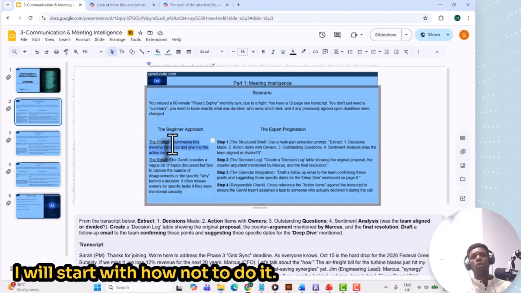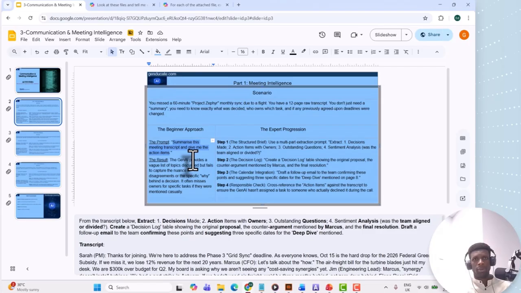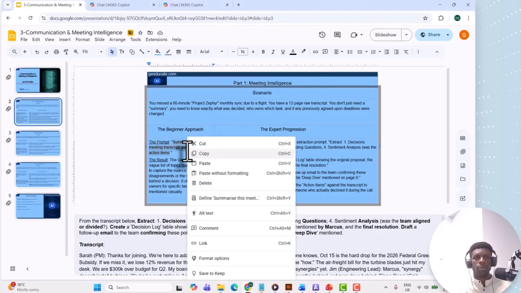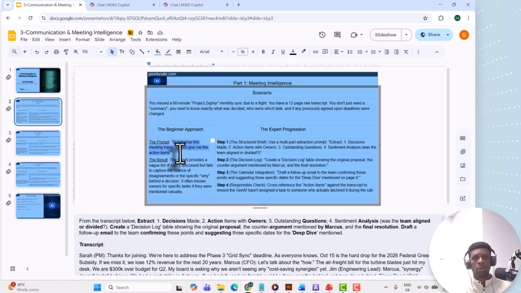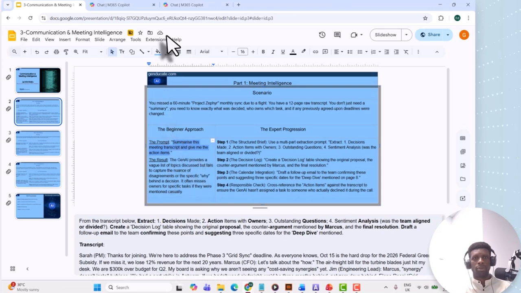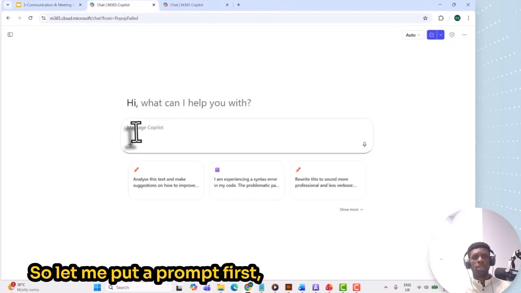I will start with how not to do it. As usual, I'll copy the prompt. And then I'll add a transcript. So let me put a prompt first.